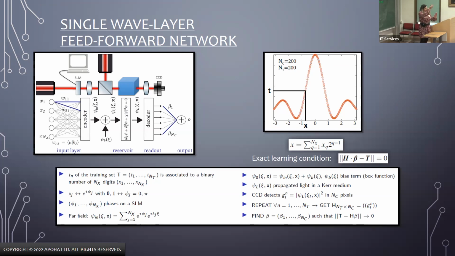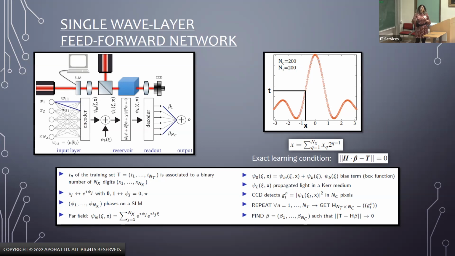So long story short, just to cut a little bit, we collect the array of the output channels. For every point, we get an array that will define a column in a big matrix that we call the response matrix. It's the matrix called H here. So we want to find this weight beta such that this equation holds true.